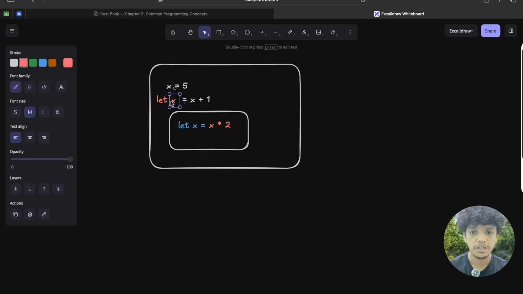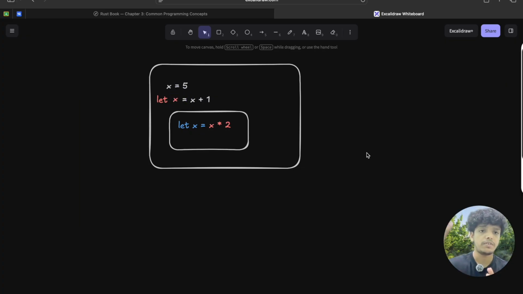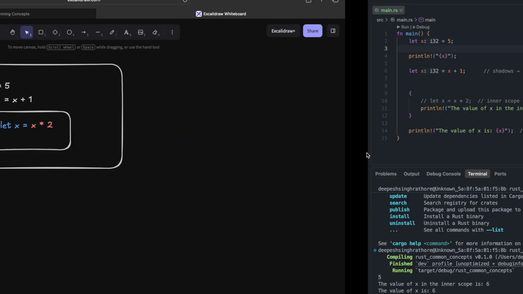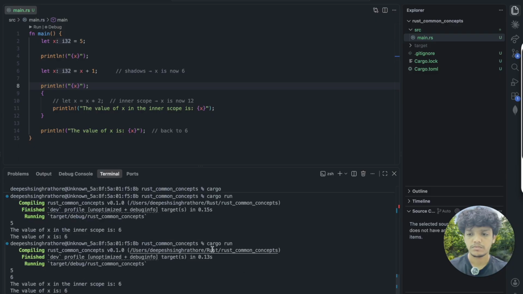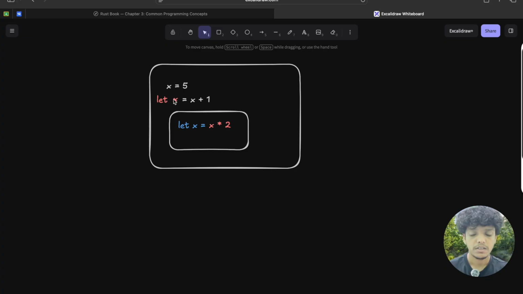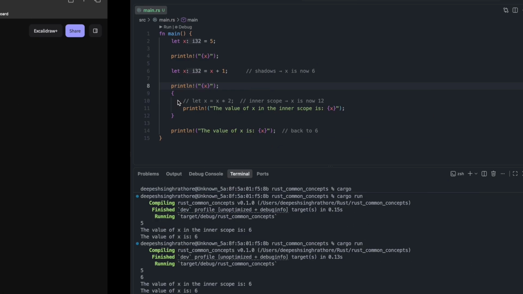Take it this way. We are creating a new variable that is called x, and this variable is wholly different from the old x. Just take it as a different x, a different version of x. It is not the old x, right? So x is equal to x plus 1. Let's also add println here. As you can see, the value of x is not changed because this is the x that will live throughout the function. This is the new x for that function.